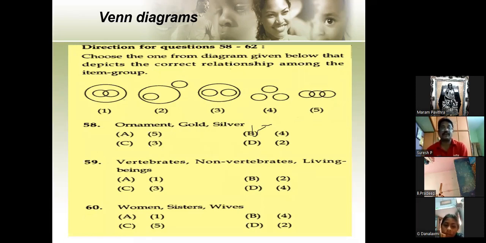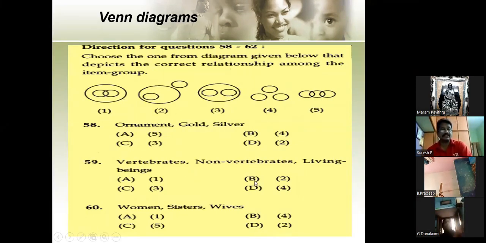Okay, maybe you have a doubt here. Your ornaments, gold and silver, are not distinct, so they are interrelated. If you say some gold ornaments are silver ornaments, some silver ornaments are gold ornaments, is it correct? It's not possible. Even so, there is a relation between gold and silver ornaments. The first one. So the one which comes third will be the answer.